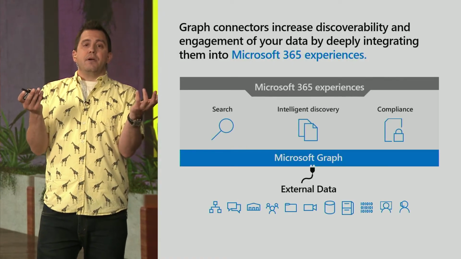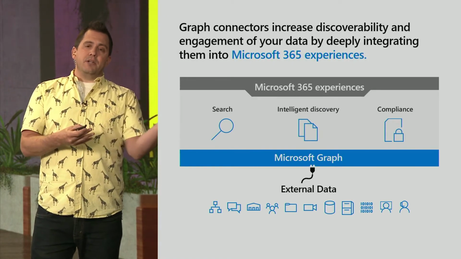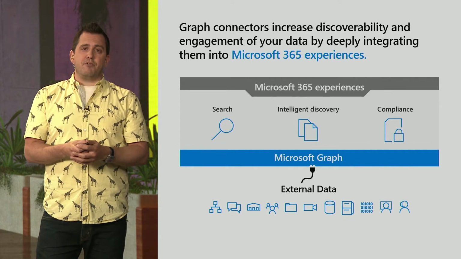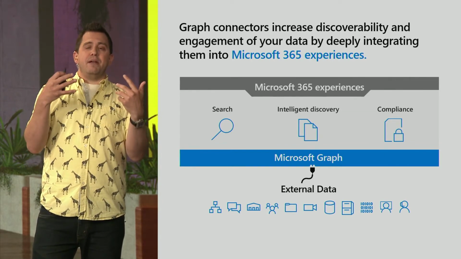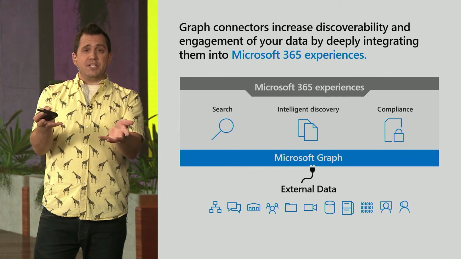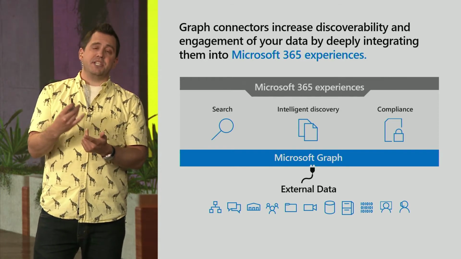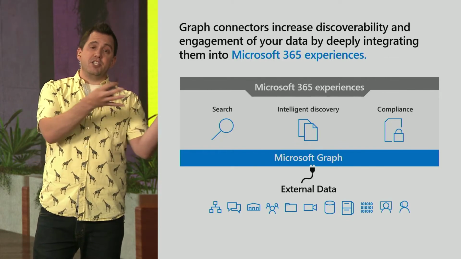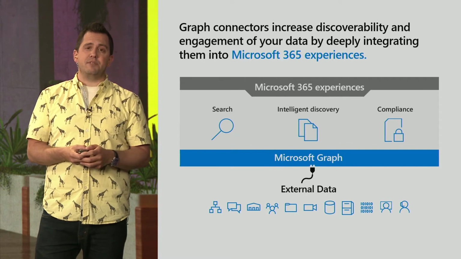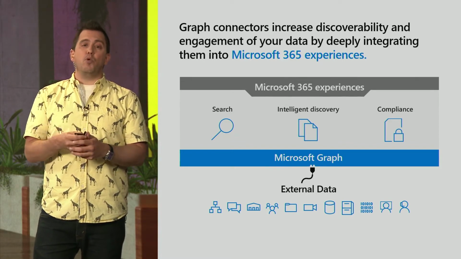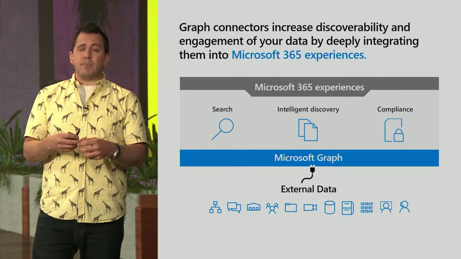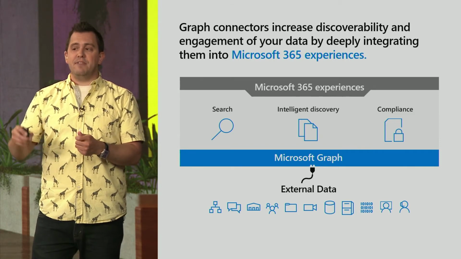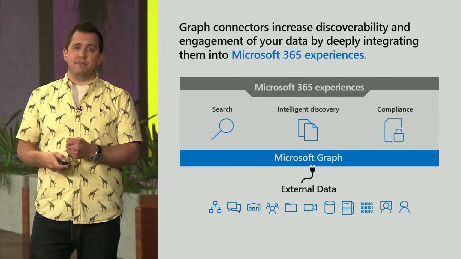Now, as you know, we've already announced in the past, at Ignite in November, the ability to connect Microsoft Graph data into Microsoft 365 experiences. And we've had many of our connectors shipped ourselves in the Graph Connectors Gallery. But in addition to this, we've had our partners such as Accenture, BA Insight, and Raytheon build over 100 different connectors that allow you to connect external content directly into the Microsoft 365 experiences. Now, to date, those have all been inside of the search experience. Today, we're going to talk about how you can bring this into the intelligent discovery area of Microsoft 365 and the compliance area of Microsoft 365.